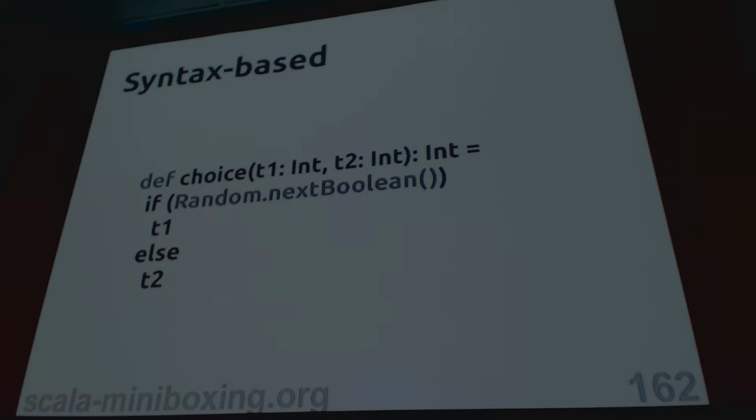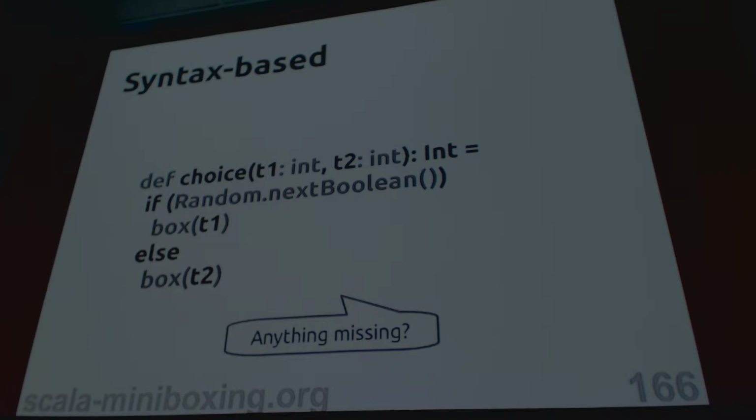Let's take another example now. A method takes two integers, rolls the dice, and returns one of them. Again, very simple things. We don't want to get into complicated code. I can assure you that these things scale when I tell you they scale, and they don't scale when I tell you they don't scale. So, again, transform one by one. We make T1 an unboxed integer, and we get a box of T1. Same for T2. Is there anything missing in this example?